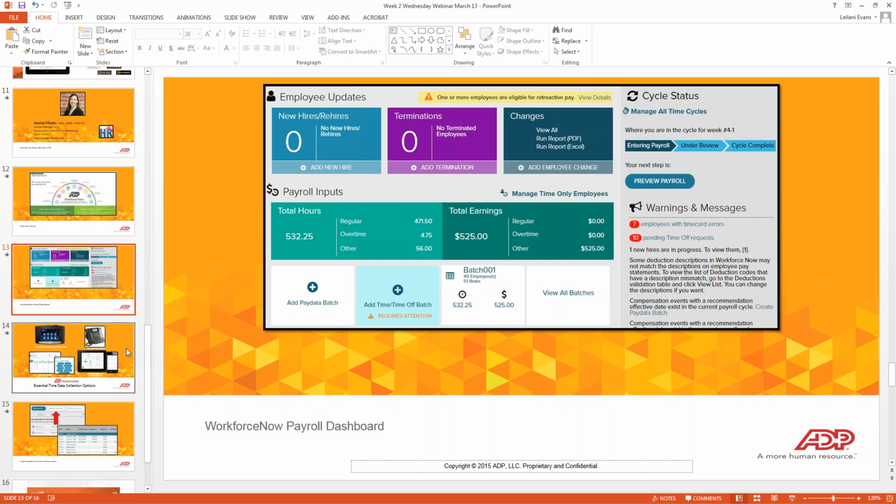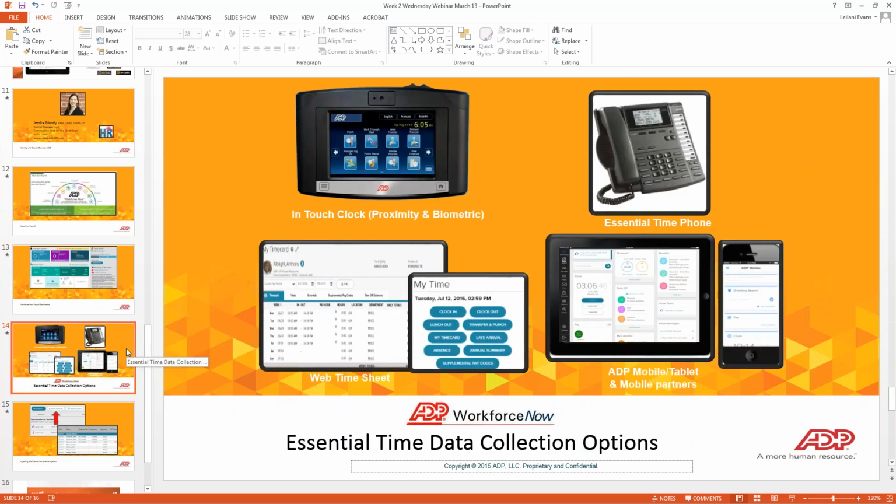On the next slide, I wanted to go over our time capturing system. So we have different methods. The most popular is the mobile, which is in the lower right-hand corner, for construction, right? We have guys out in the field. They need to transfer job costs as they go along, track their mileage, et cetera. So the mobile is typically what we offer for our construction clients. That's either on an iPad or a smartphone. But for the guys, or gals, who are in the warehouse, we also offer the Intacct clock in the upper left-hand corner, which is biometric. If you have office employees, we can also simply just offer the web timesheet, which is a web page. So that's for you as well.